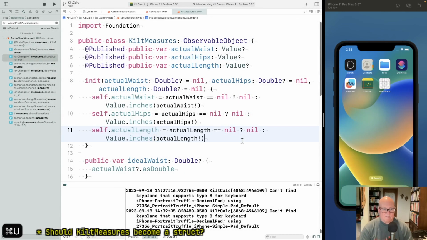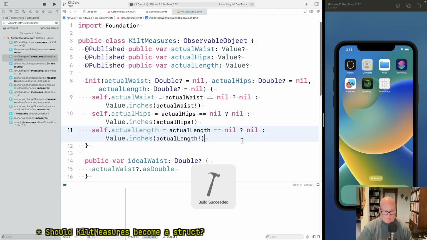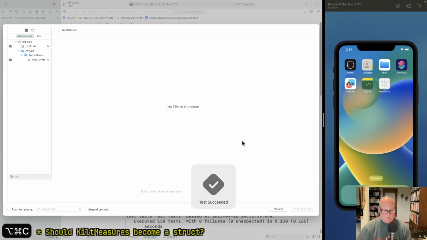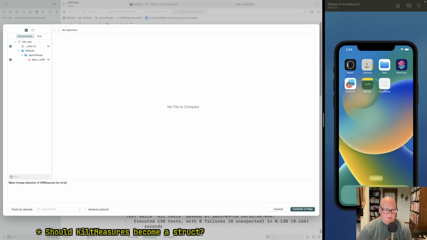Just run tests. Okay, so we make change detection of Kilt measures be consistent.